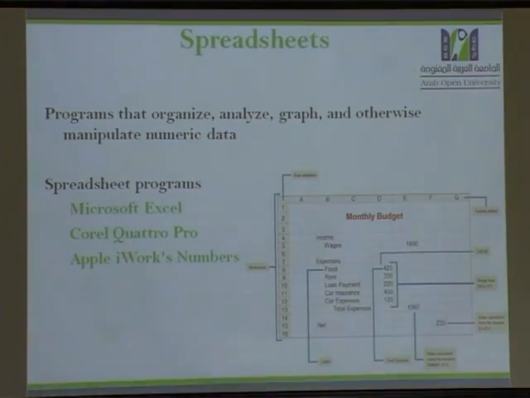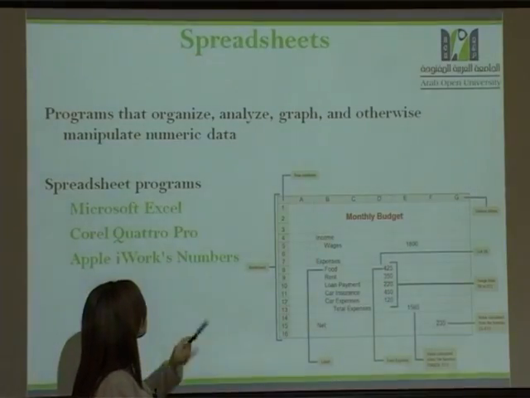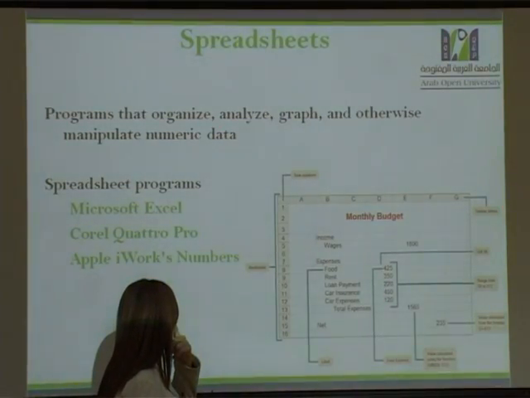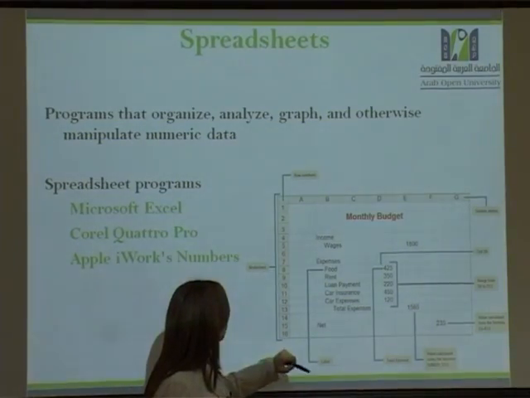So now, talking about spreadsheets. Spreadsheets are very specialized programs that are mainly for numeric data. The program organizes, analyzes, and graphs, or otherwise manipulates, any numeric data. Microsoft Excel is one of the most familiar worksheet or spreadsheet application software. We also have Corel Quattro Pro and Apple iWorks Numbers.